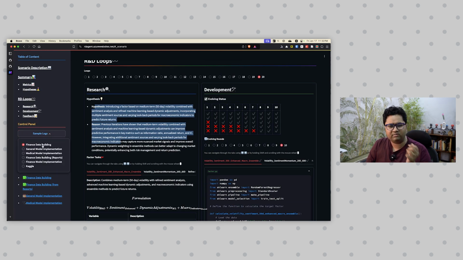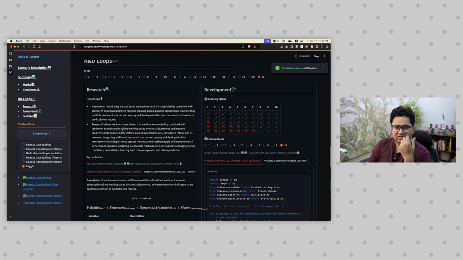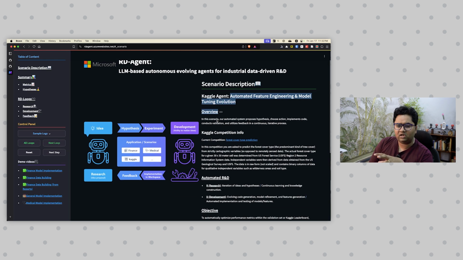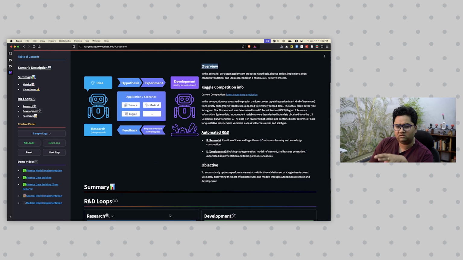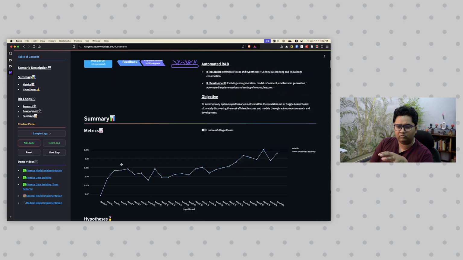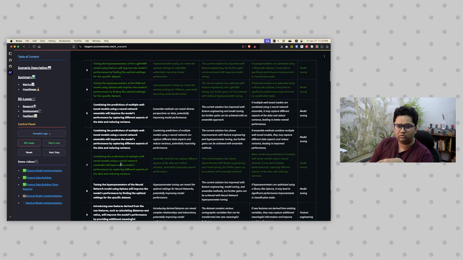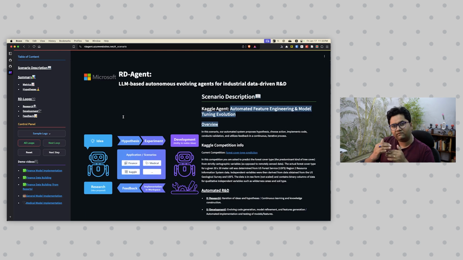It also works by the way in even different domains. Like if you take Kaggle or something, it will take a completely different set of scenario, like automated feature engineering. And if you see, again, the only thing that has changed is this, nothing else. You click on all loops, it will just run through all of the scenarios in the same way, it will go through the code. So the framework gives you ways to automate R&D. That's the core goal here.